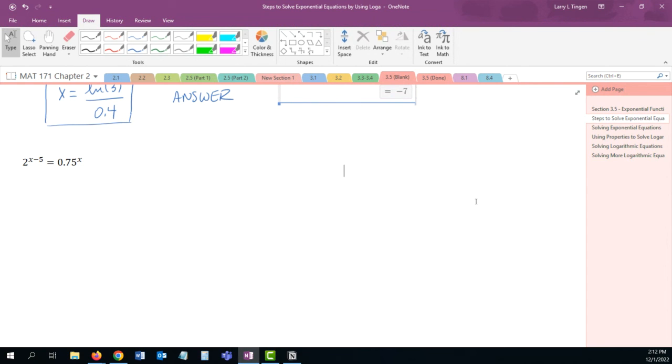So what do I do? Well, I can't isolate the exponential expression because there are 2 of them, but I certainly don't want to bring them both to the same side and then try to take a log. So instead, we're going to ignore step 1 because I can't isolate my exponential expression. And instead, I'm going to jump straight to step 2. I'm going to take the natural log of both sides.